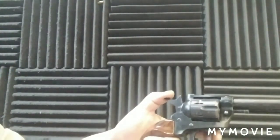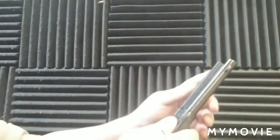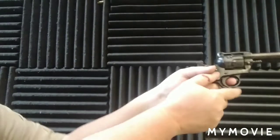Got to go to the half cock selection. On the loading gate, you can spin it. So far, it's shooting good after I adjusted my sight. Okay, so we're ready to shoot. Let's see what we get this time.